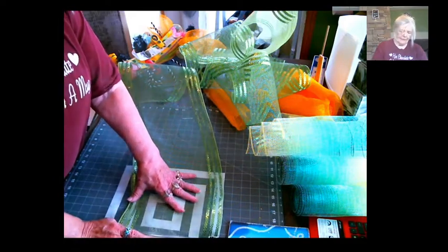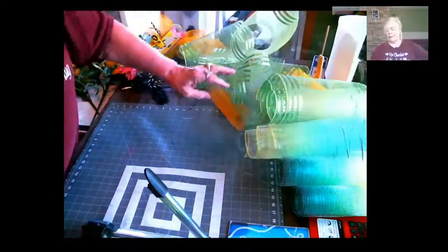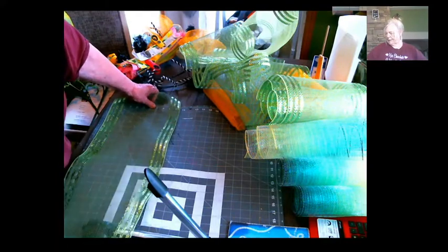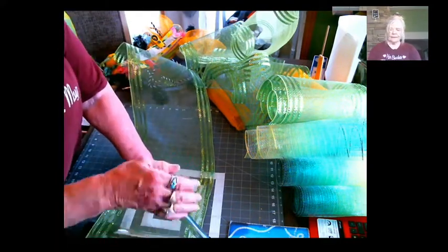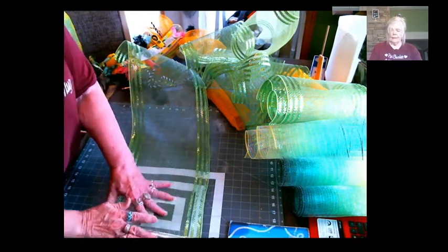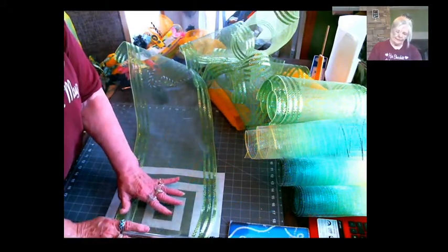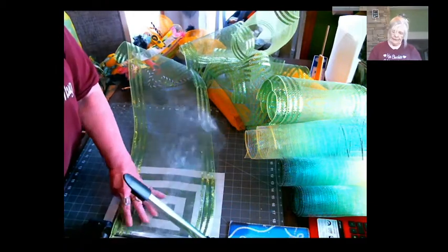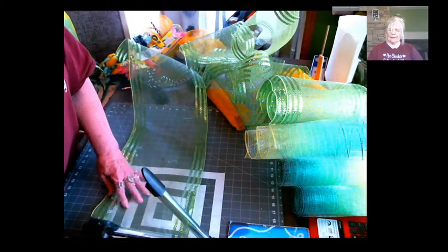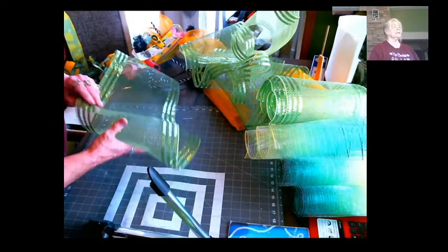And what I've done so far is cut the other roll in 30-inch lengths. Cut 9 of them. I've cut 9 of this. I've cut my ribbons, 2 at 12 inches, 1 at 14 inches and 1 at 11 inches.